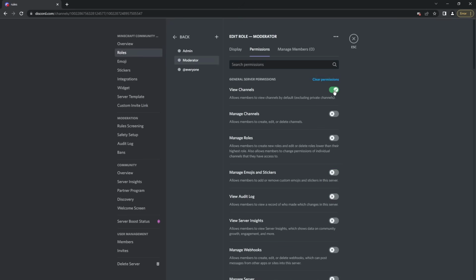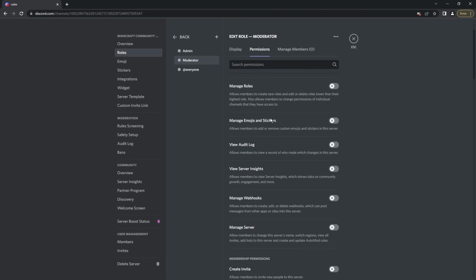Anyways, let's configure the moderator permissions. I'm going to click Clear Permissions, click Save Changes, so that moderator role has 0 permissions, and now we're going to opt in the permissions that we want the moderator to have. So I really don't want my moderator to manage any of the channels, I just want them to make sure that people are getting kicked, muted, banned from both voice chat and text chat.